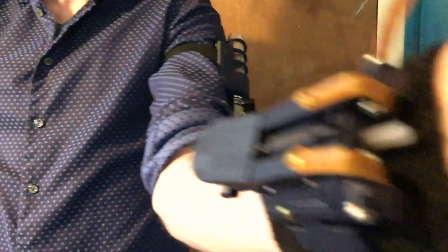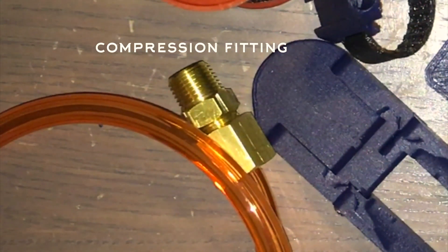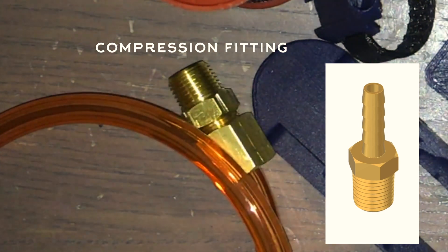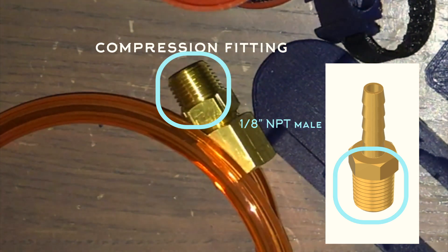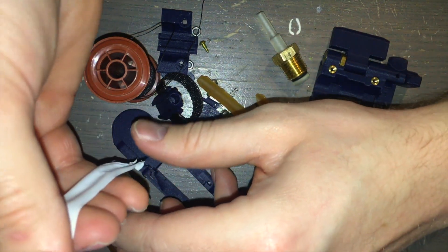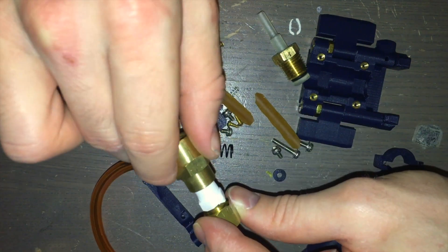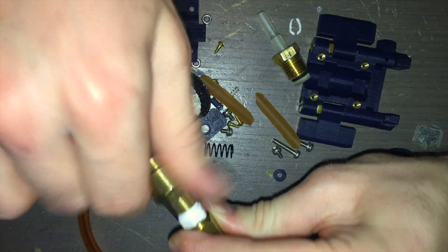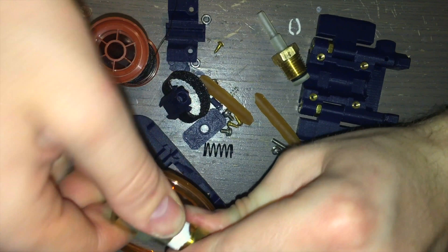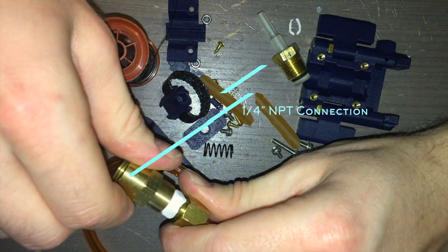Don't ask me how babies are made. Here, I've used a compression fitting, which I've talked about in past videos. You could also use a hose barb — whatever floats your boat. Whatever container or tubing goes to your container, just make sure you have a 1/8-inch NPT male fitting on the end. Wrap Teflon tape around it to seal it, and screw it into the 1/8-inch NPT to 1/4-inch NPT reducer. The 1/8-inch NPT female part of this reducer is the inlet. The 1/4-inch NPT female side gets screwed onto the other part of the valve body we just prepared.